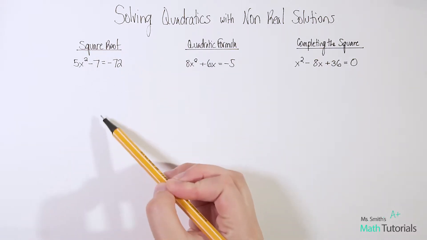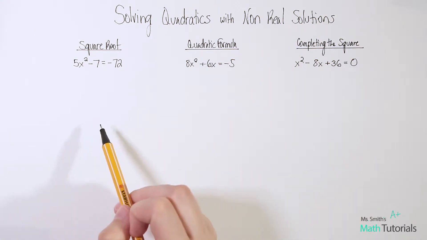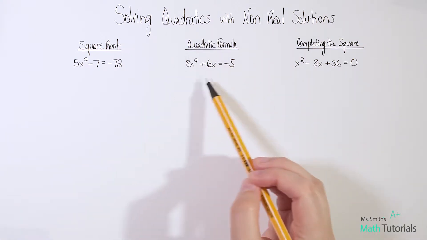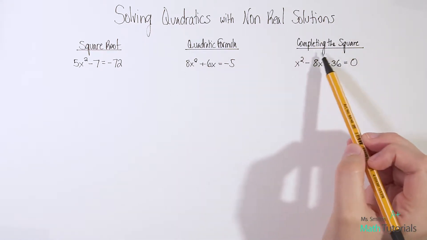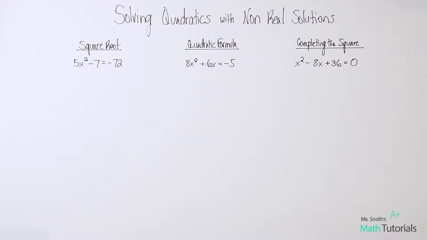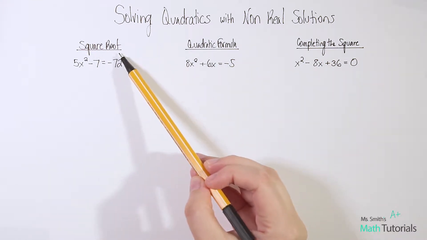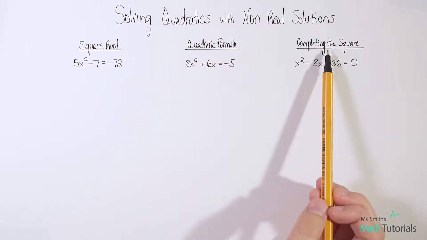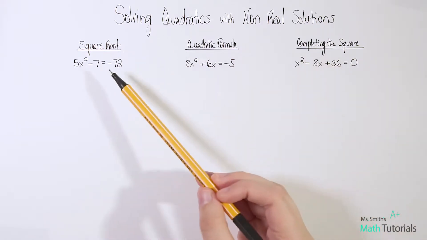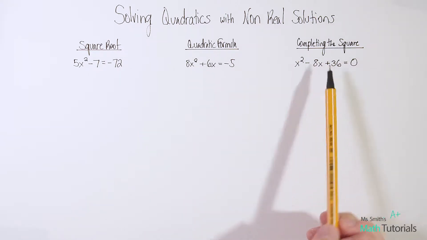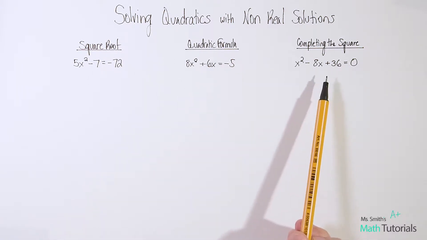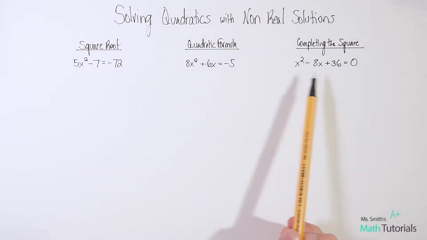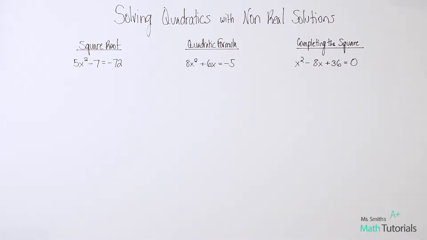The first, we'll solve using the square root method, looking at what happens when you have a non-real solution. The next one, we'll solve using the quadratic formula and end up with a non-real solution. And the last one is completing the square, where we end up with a non-real solution. If you have not viewed each of these videos first — the square root, quadratic formula, and completing the square — then solving with non-real solutions is probably not going to make a lot of sense. So I encourage you to go watch each of those videos first before you start trying to tackle when you have an imaginary number thrown in.